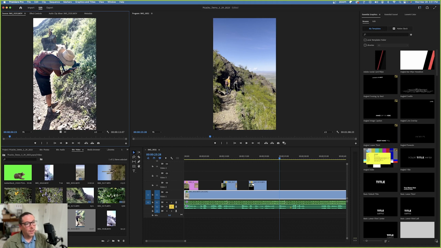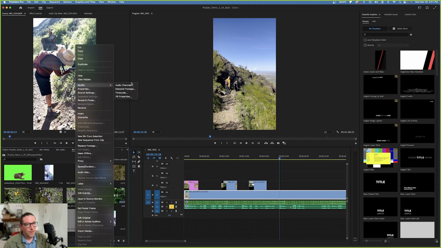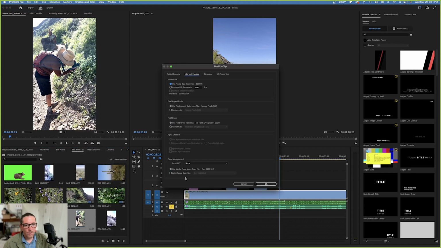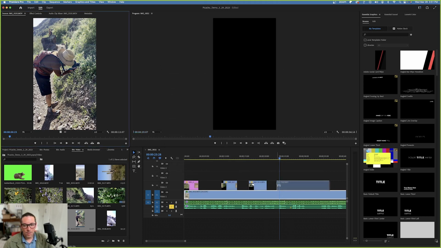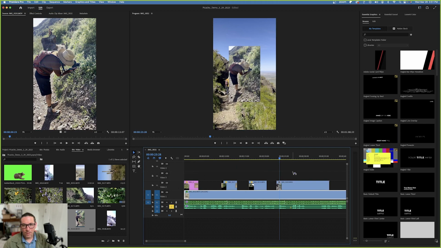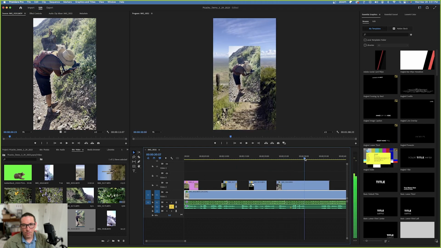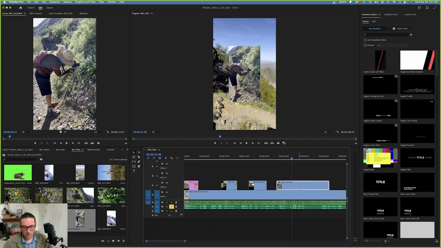You can see because it's really washed out. It's kind of hard to look at. So I'm going to right click, modify, interpret footage, and I'm going to go color space override, Rec 709. And you can see that got a little fixed. Let's drag the video there. And that's definitely much longer than it needs to be. So we'll cut it there. I press Command or Control K.